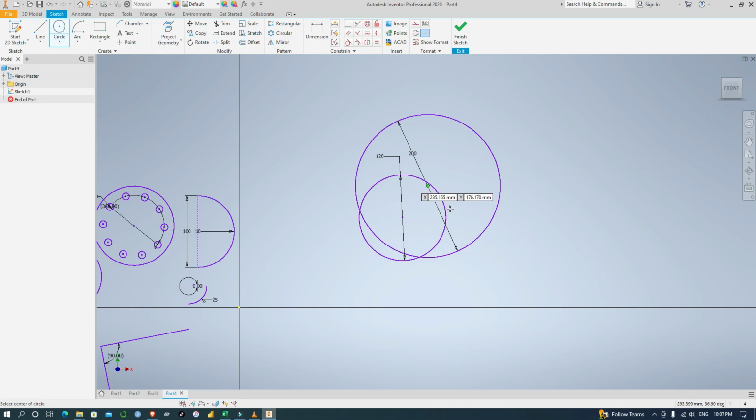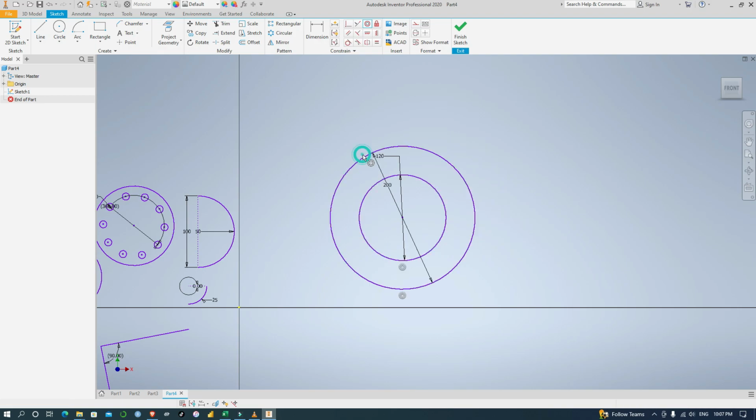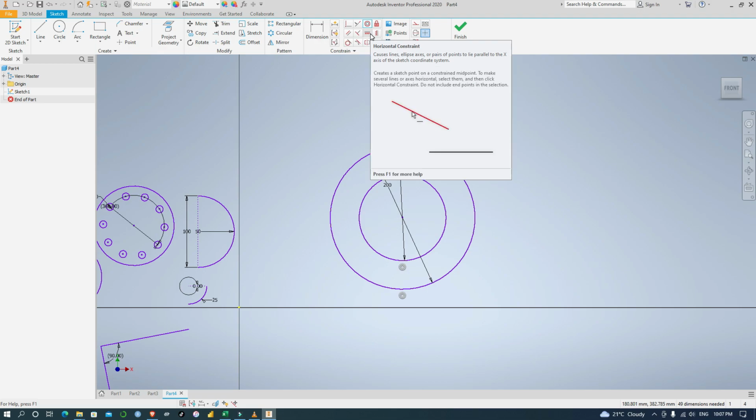So we want to make these 2 circles concentric. That means that they have to have the same midpoint. So I'll click this and click this and this. So you find that now they have a similar midpoint. So that's how to make circles concentric.